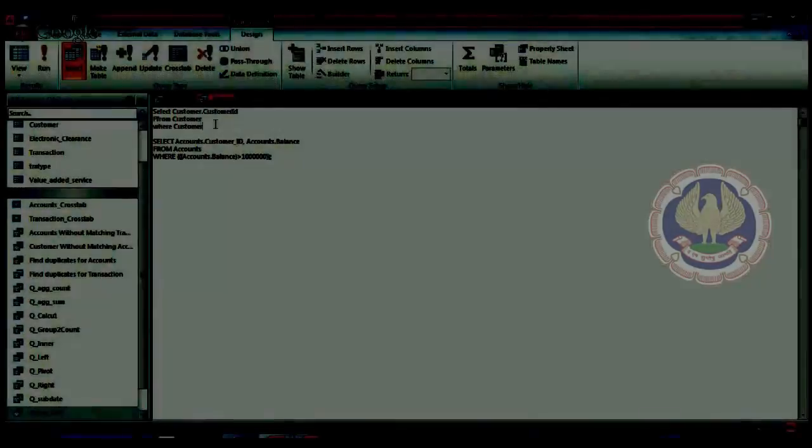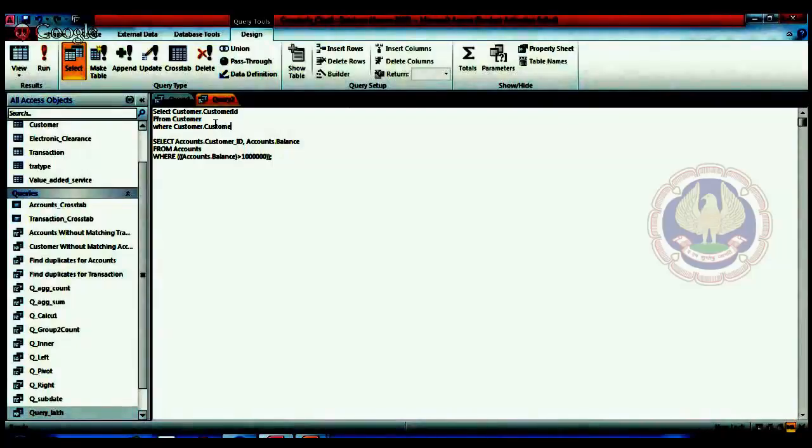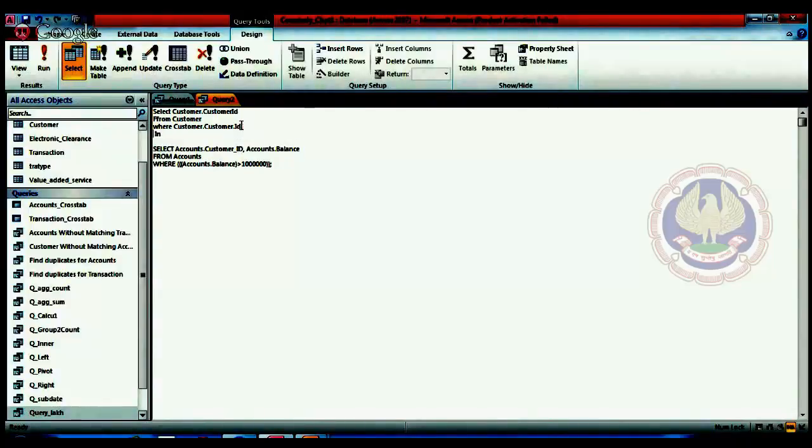And this is now going to be the where, where I'm going to check that customer.customer ID should be in, because till now we were getting so many results. Now we need to put a subquery here, take this down and put an additional round bracket.